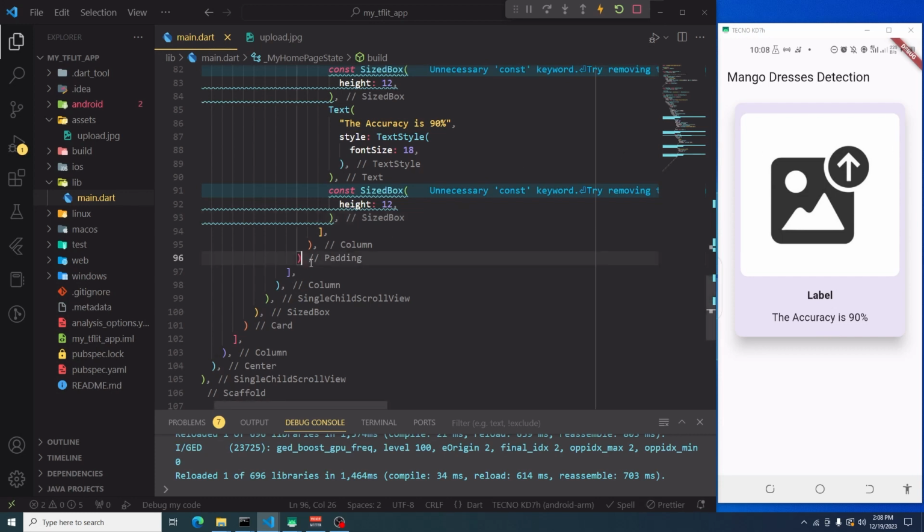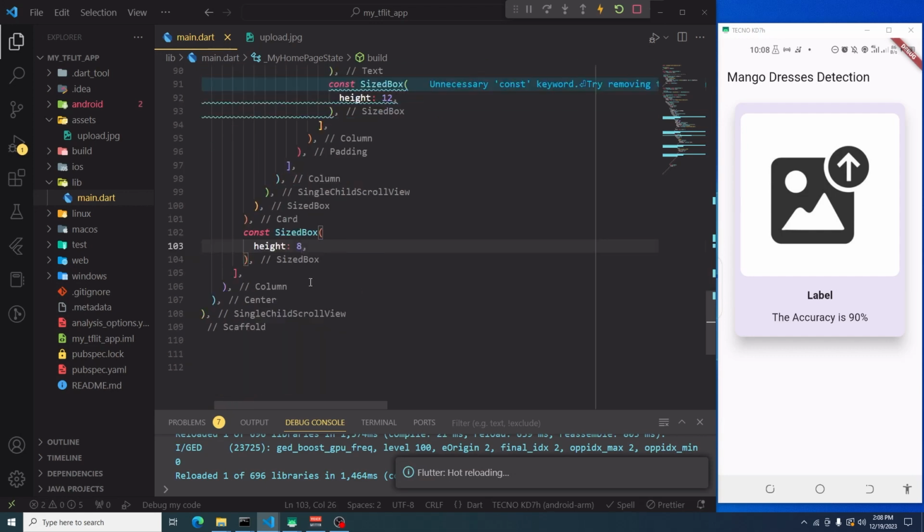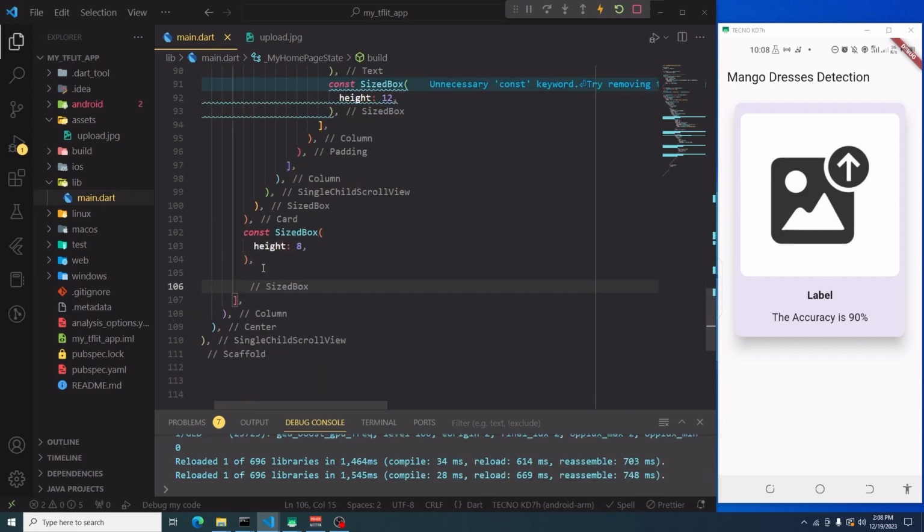So just below our Card widget, here, what I'll do is bring another SizedBox, and I will make the height to be 8, and we are coming to build our buttons, right?